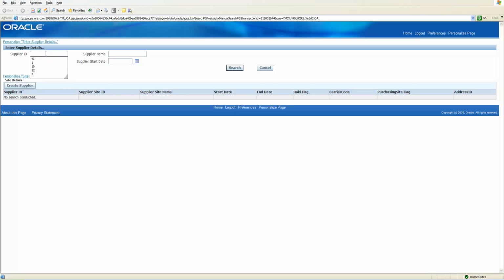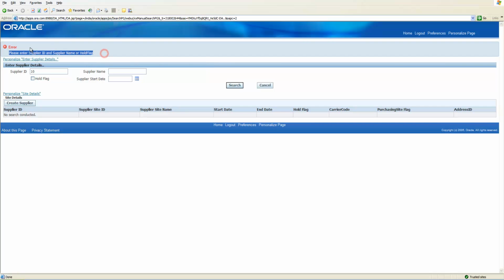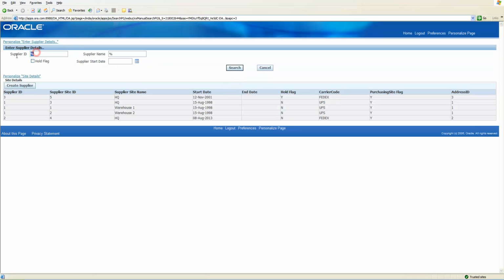Suppose the user has entered some data and clicks the search button. It has to say please enter supplier ID and supplier name. He can search for anything by supplying this, and he can search for supplier site ID. We didn't give supplier site name, okay, let it be.